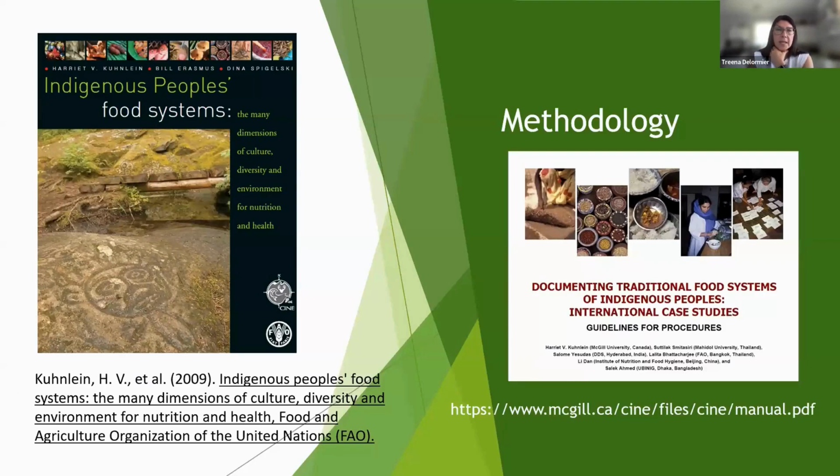And out of CINE, one of the projects that was led by Dr. Harriet Kuhnlein and Bill Erasmus and others was this Indigenous Peoples' Food Systems volume with 12 case studies that show the many dimensions of culture, diversity, and environment for nutrition and health. Part of that project developed a methodology to document traditional food systems. That methodology is also available at CINE's website, and you can find the volume for Indigenous Peoples' Food Systems on the FAO website.